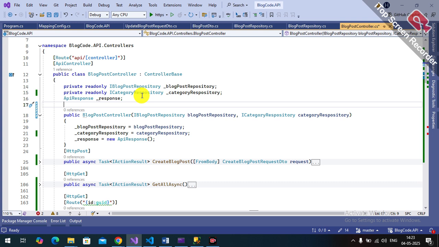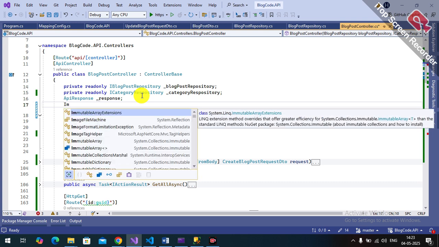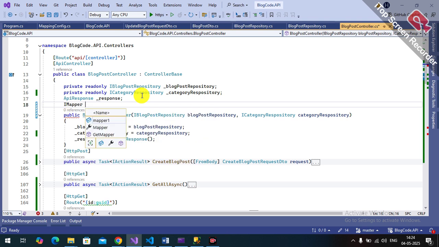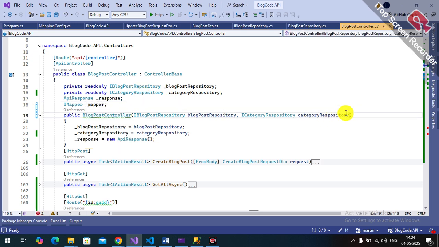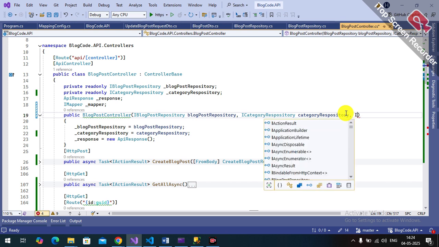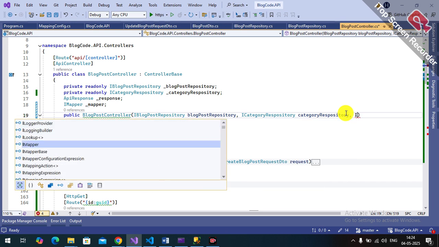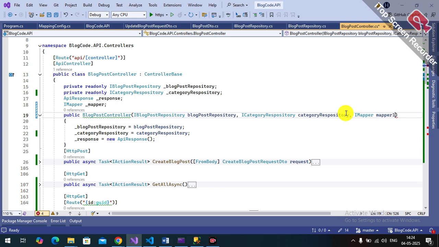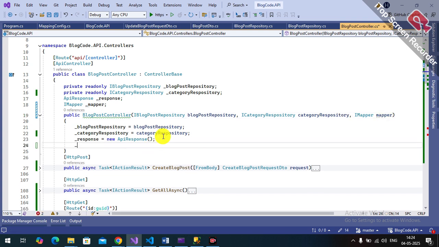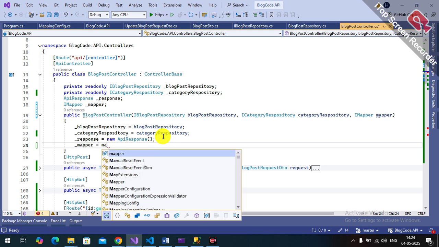If I am not wrong, IMapper mapper equal to mapper, and here also IMapper mapper equal to mapper, and then here quickly IMapper mapper equal to mapper.